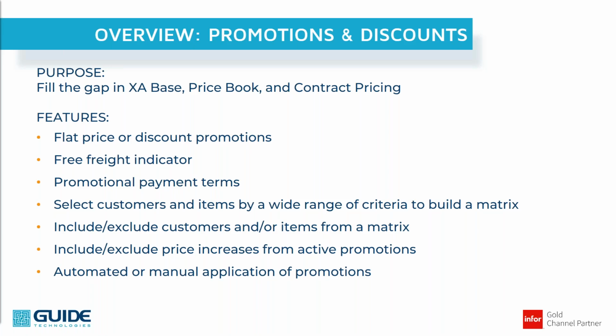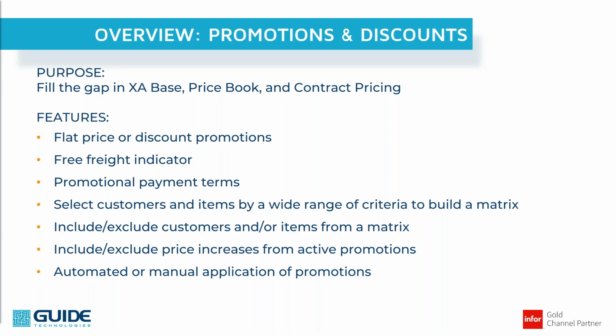So some of the main features that we have right out of the box, we have a flat price, or we have discount promotions. So you can offer a promotion at a set flat price or a discount off of XA pricing. We have an indicator for free freight. So if you have a promotion that includes free freight, we do have an indicator for that. We also have promotional payment terms. So if you'd like to create a promotion in which they get to extend their payment terms by using this promotion, we have that feature built in.